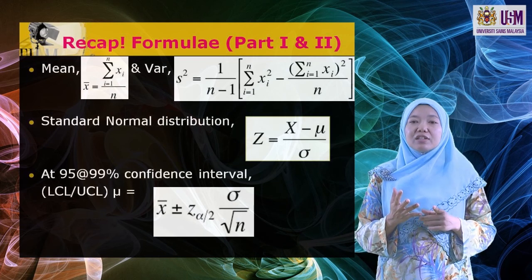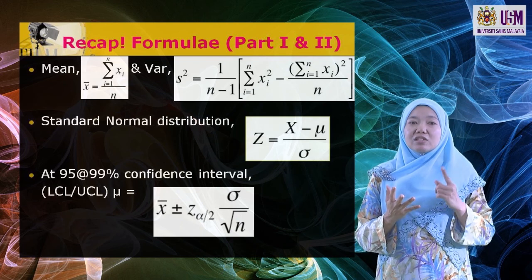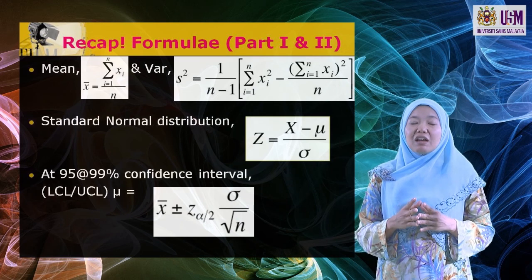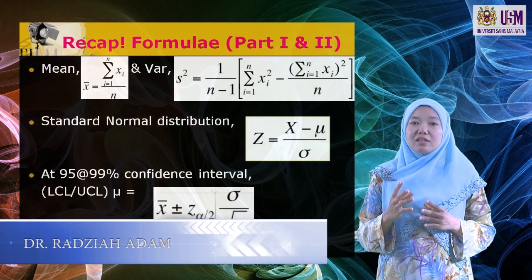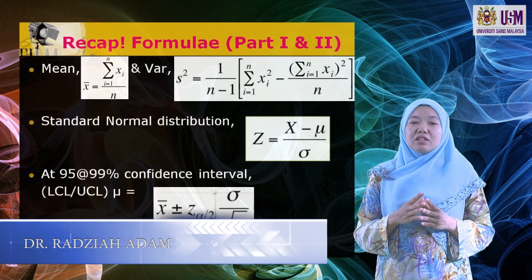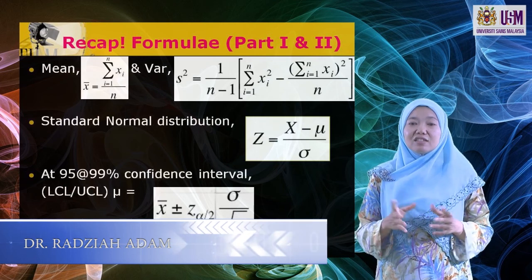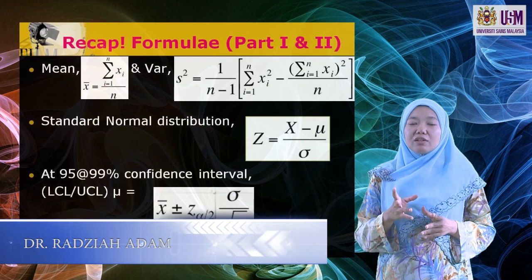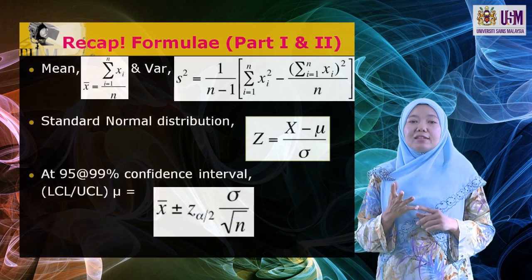So basically throughout the next topic, hypothesis testing, you still need to remember when we discuss mean and when we discuss variance. From variance itself, we take the square root, so what you have is the standard deviation. When you take the square root of s squared, you have s, so that is the standard deviation. And throughout the formula on the right hand side at the top, what you need to do is put the square root symbol. That's the first part.